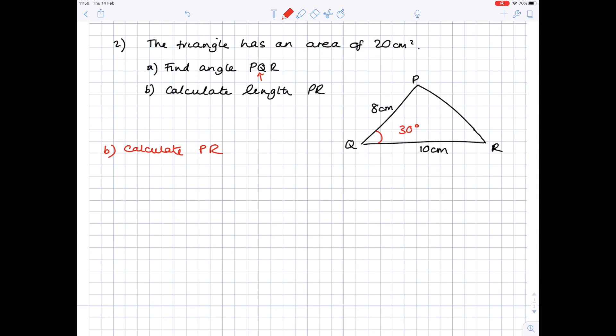And I've rubbed out all my labels because in this case, we're going to have to use the cosine rule. And check out our previous video if you're not too sure on this one. And that's a squared equals b squared plus c squared minus 2bc cos a. And so if I'm looking for this side PR, I'm going to call that side A. So this becomes angle A.